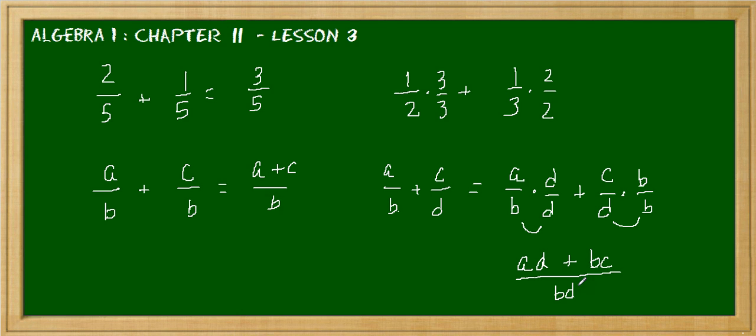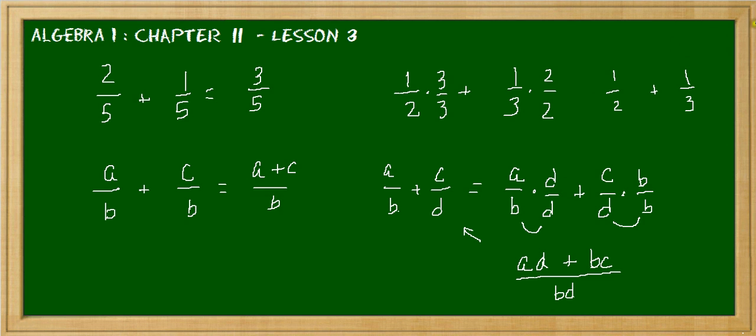Now, for us to understand what this really means and to learn the shortcut, look at where we started. We started way up here with A over B plus C over D. This is where we started. Now we're looking at AD plus BC over BD. Just remember that when you're looking at two different denominators, and we had the case here of 1/2 plus 1/3, just know that I need to simply multiply.